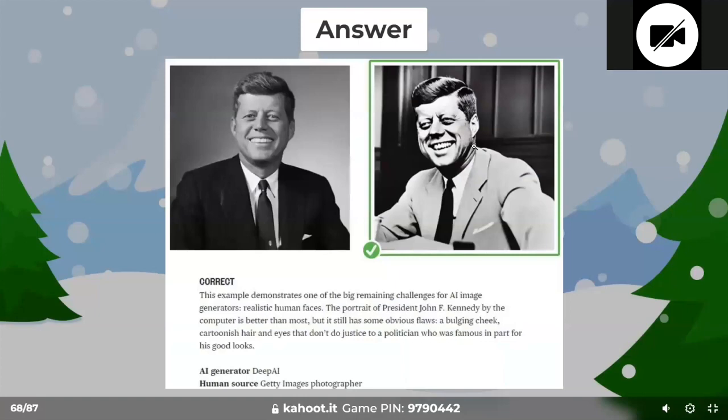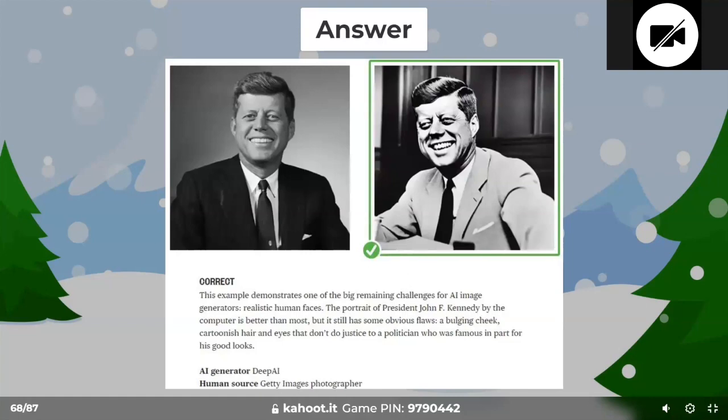The one on the right was created by Deep AI. AI has the hardest time with images of people, and there are giveaways, things you can look at. The examples they give here are the bulging cheeks, the slightly protruding eyes, the perfect looking line for the hair, almost cartoonish. The forehead looks a little bit weird here. That could be hair, but there are just little things. And obviously, if you know JFK, know what he looks like, that might also be a giveaway. But those are little things you can look at to figure out which is the real one and which is the fake one.